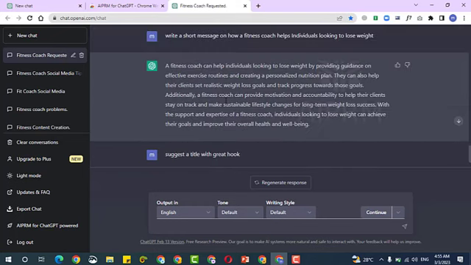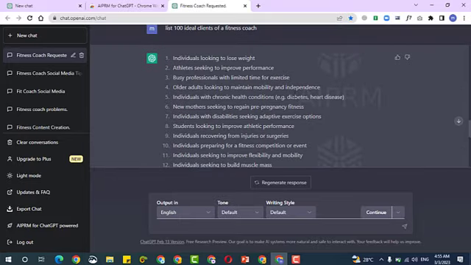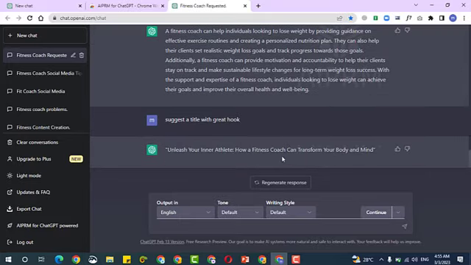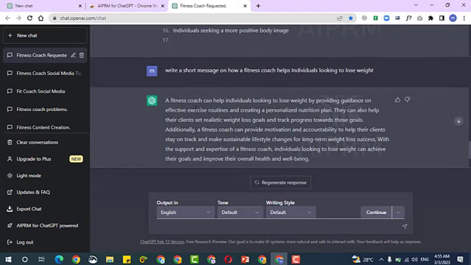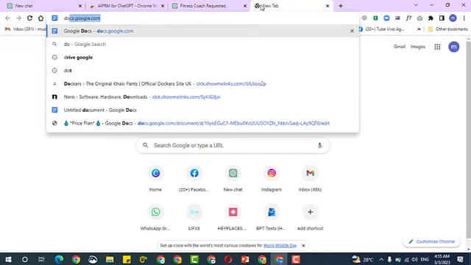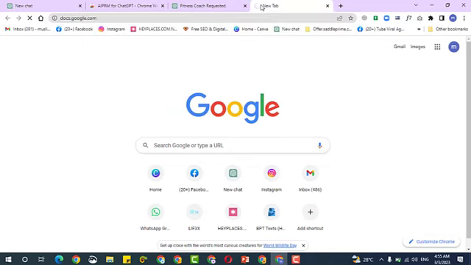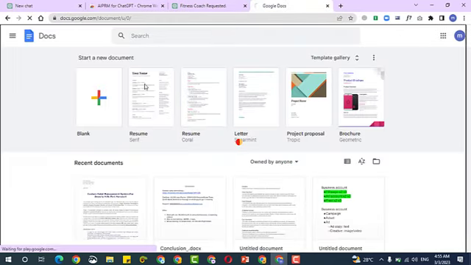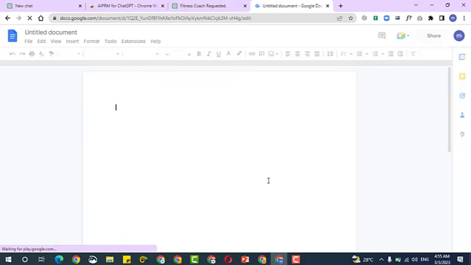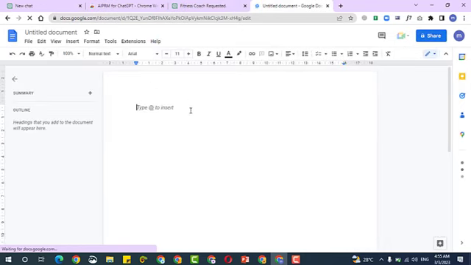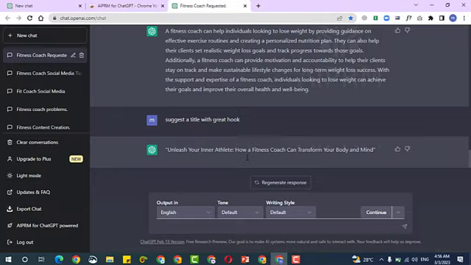You can see the very first one, the second one. You're just going to be changing all these things and you're going to be generating a lot of content for your clients. So all this content, I advise you that you generate a lot of them and you save them in your Google Doc. That's the best. Just go to docs.google.com. Click on new, blank. Then you are going to be saving these things here. Anywhere you are, you can access these things on the internet, unlike if you use MS Word, where you might not be able to access it on your phone. So this is it.